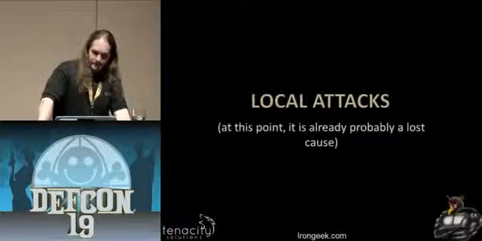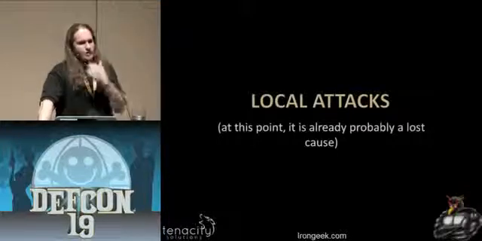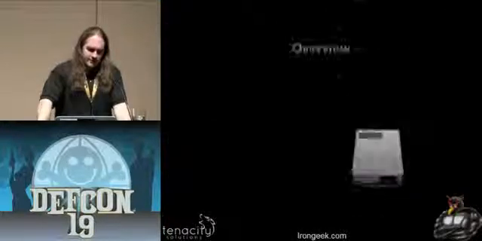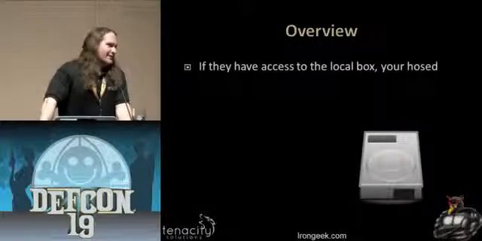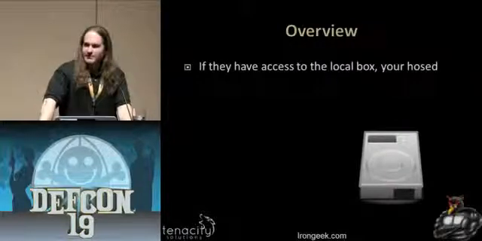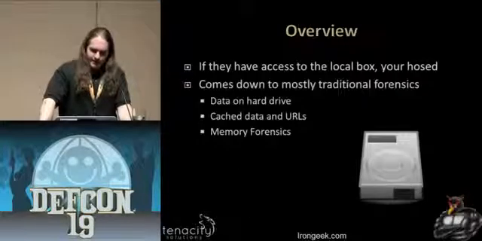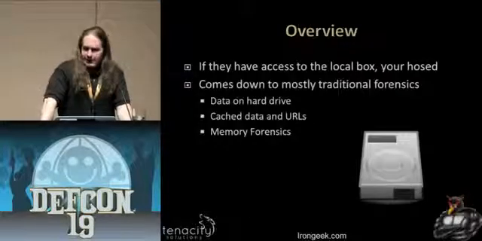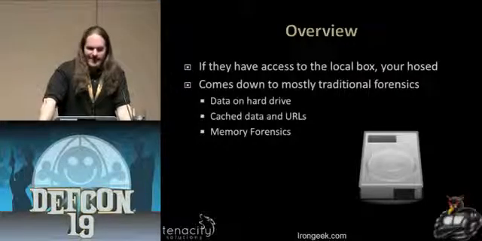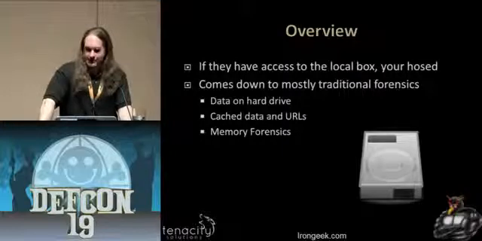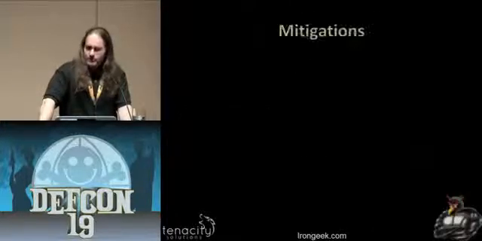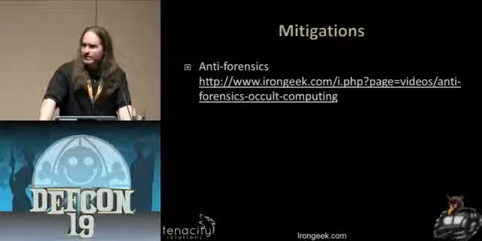Local attacks. Okay, at this point, it's pretty much a lost cause. But we'll talk a little bit about them. If someone has access to your local box, there's only so anonymous you can actually be. Of course, at this point it comes down to classic data forensics: data on your hard drive, someone looking for cached URLs, memory forensics if necessary. So to mitigate this, those are just your general anti-forensics techniques.